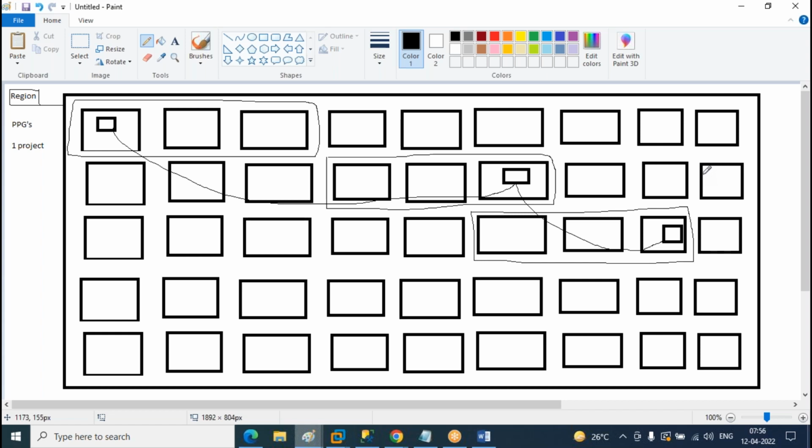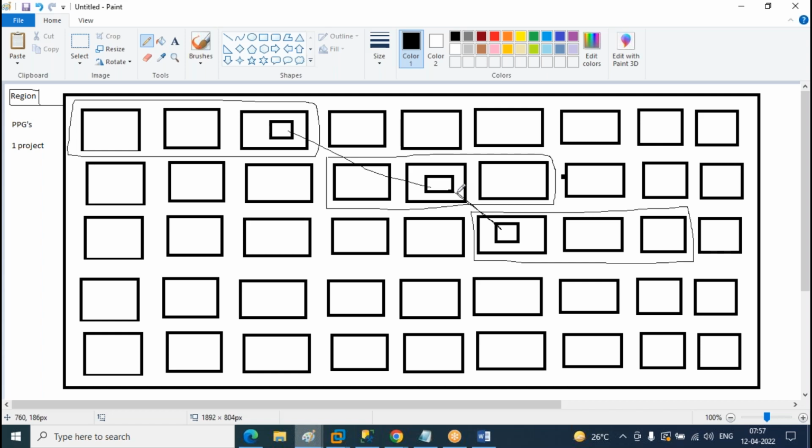But if you are creating a server under a proximity placement group, assume the first server got created here randomly, the second server will definitely be created here only, the third server will definitely be created here only. Why definitely here? If I'm creating a server under this size family, this is the nearest one. If I'm creating the other VM in this family, it is the nearest one. So what does PPG do? It will try to keep the VMs as close as possible in the background.